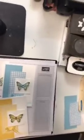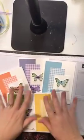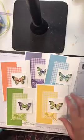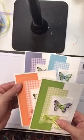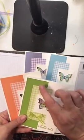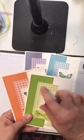So here we go. You can see them down there. Can everyone see these? They're so cute. They're all the same, but they're different colours. The colours in this set are Grapefruit Grove, and this is Lemon Lime Twist, the paper. I've used the gingham papers that come together.